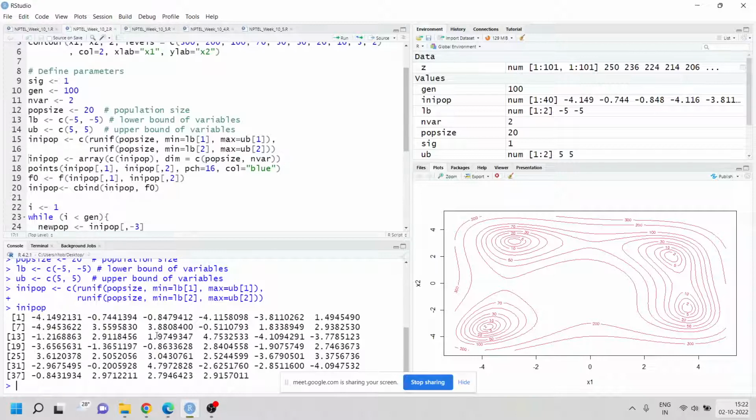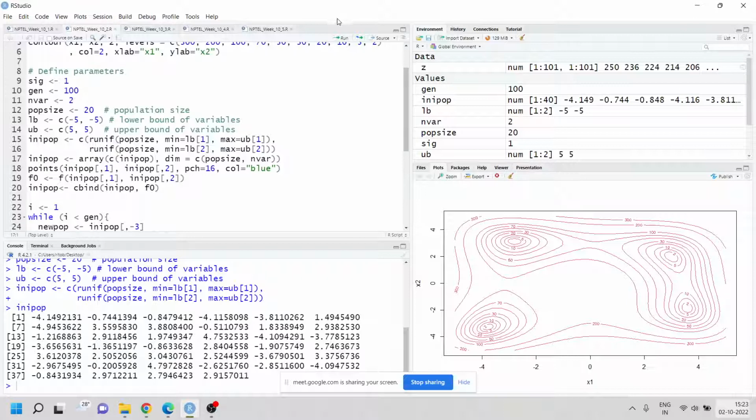You can see that no values are crossing that bounds itself. First you had 20 random variables for x1, and for x2 you had 20 random variables. The next line stores everything in an array. It takes this 20 as the row numbers, and these are your number of variables. So those are your two variables, so that everything for the x1 values is listed in one column, and everything for the x2 values is listed in another column.